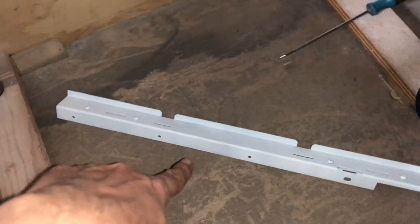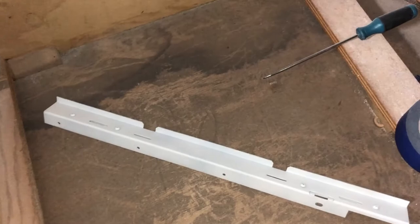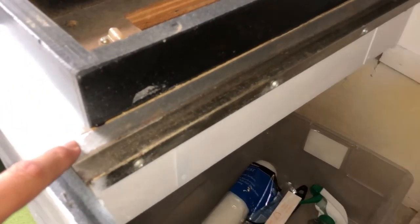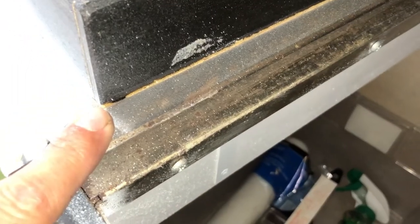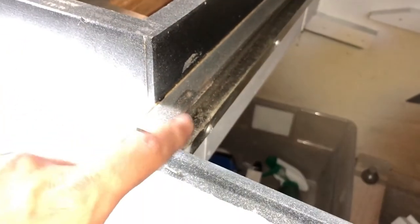We got the lock bar for the front glass and the playfield painted white. Probably going to pull this one in a minute. Well, tomorrow, technically, and take it out and media blast it. It's got some speckly white paint on it right now, but it's also got rust and it needs a good cleaning, so we're going to pull that out and do it too. You don't really see it when you're playing the game. The glass is up under here and you're not really looking at that. The head box hangs out over it, but by God, I want it to shine. So we're going to make it shine.